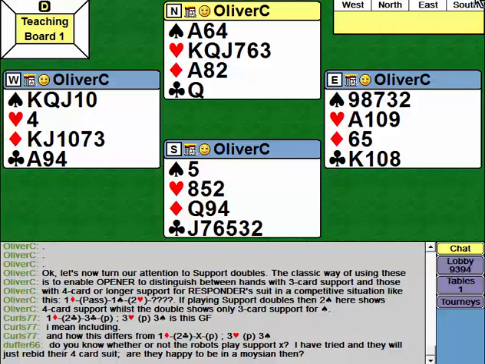Personally, I'm quite happy to be in a motion if there's nothing else better on offer. I have no idea what system the robots play. I don't find it much fun playing against robots, so I tend not to do it. If they say they play support doubles, then they probably do. You know, sometimes a 4-3 fit.